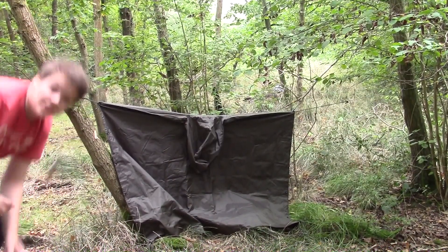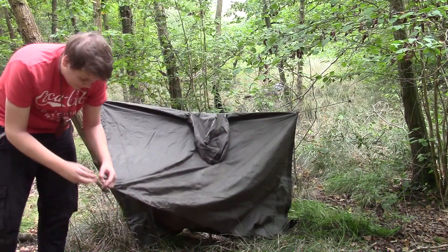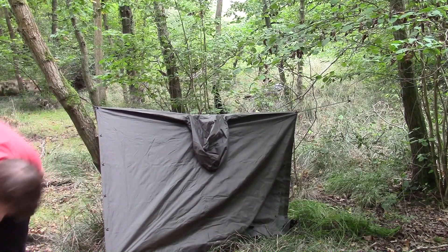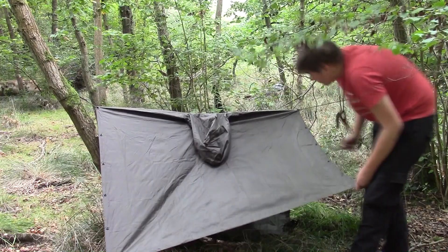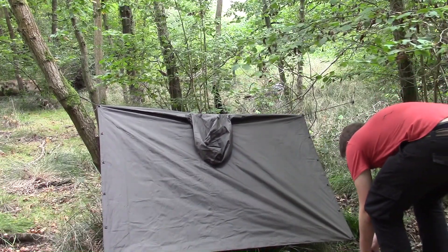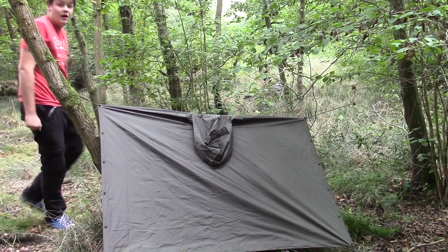For this next setup, you're going to need to have two trees, but they're going to have to be much closer than if you were setting up a hammock or a much larger tent or tarp shelter like a DD tarp. I'm going to try and do it on these two trees behind me. Much the same as before, for this setup you're going to need four pegs, so we're just going to peg down the corners. This tarp shelter we're setting up is basically your classic tent setup. One thing that this poncho does well is that there are grommets here and here, so you can attach it to the trees that way, which I actually really like. But that's not the only reason — on the inside there's actually a makeshift ridgeline.